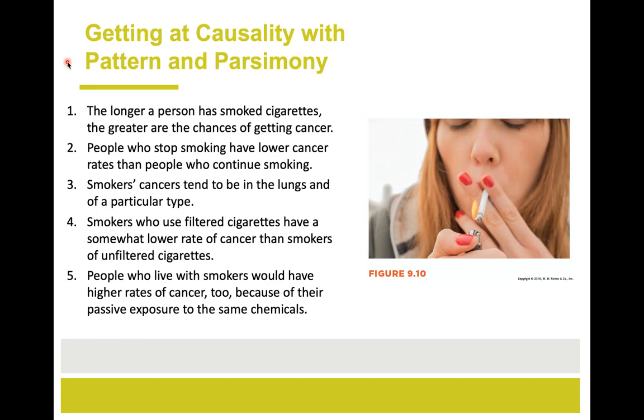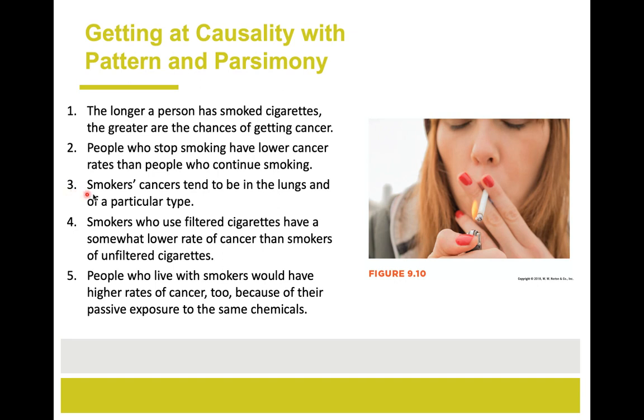For example, here, in study 1, it was found that the longer a person smokes cigarettes, the greater their chances of getting cancer. Right? It's not an experiment. In and of itself, it does not establish causation. It shows a relationship between smoking cigarettes and cancer. Study number 2 then finds people who stop smoking reduce their rates of cancer versus people who continued smoking. Again, we can't do an experiment here because we can't force people to smoke or not to smoke, but we find this sort of reciprocal relationship in study 2, that if you quit smoking, your rate of cancer goes down.